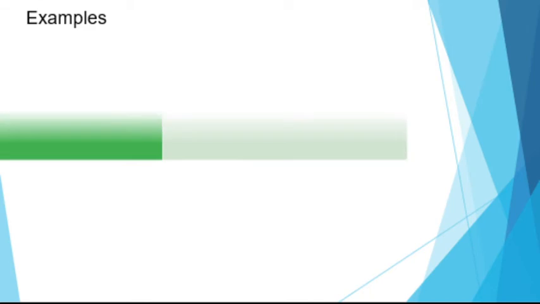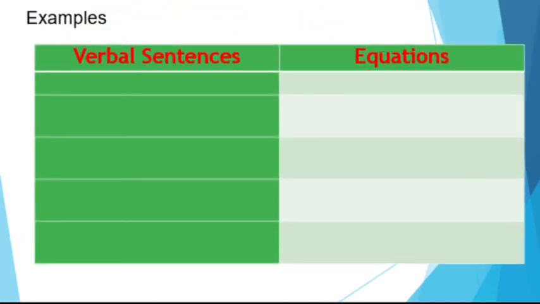Okay, so let's have an example. So you have the verbal sentences and then the equation, meaning we're going to write that into an equation. So, a number minus 24 is 15. You might be wondering why it is an equation. It's because we'll be using an equal sign. A number minus 24 is 15. So a number, again, you can use any letter in the alphabet. To write that into an equation, that is n minus 24 equals 15.